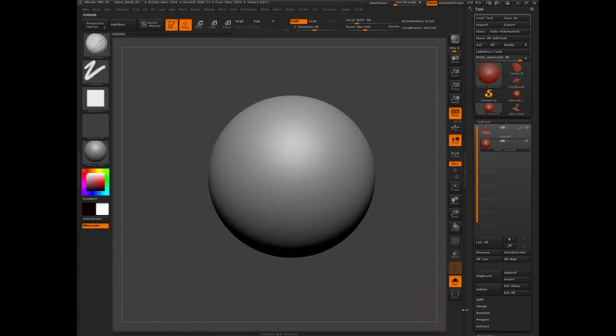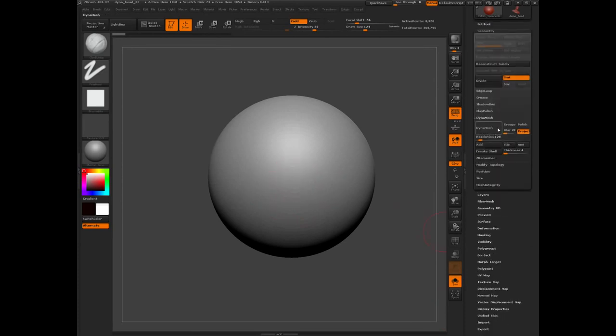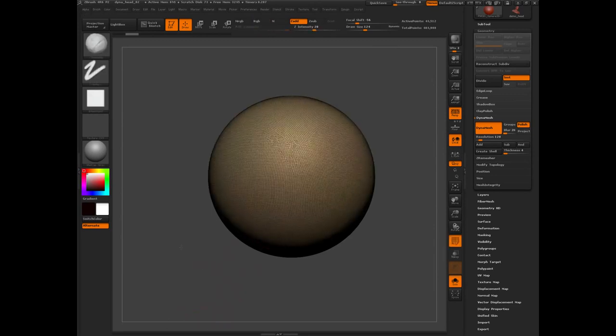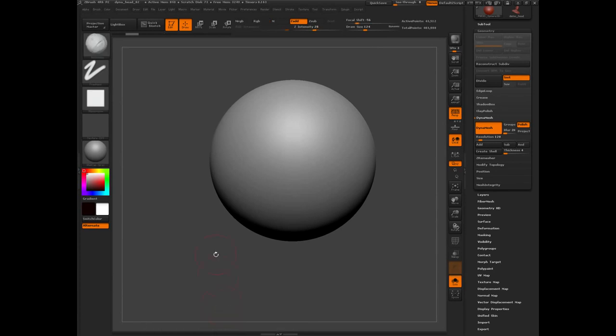So what I want to do is just go into Dynamesh because I actually want that. So geometry, Dynamesh. I'm just going to use the default settings, but I'm going to take project and blur off and hit Dynamesh. Actually, let's undo that. Let's press polish. Keep the polish. The polish is actually going to polish the surface. And there you can see how smooth that became. So if you look, there's now no poles whatsoever. So it makes it really great to sculpt on. And if you control drag, you can see that the polish kind of polishes it off a bit. So it's perfect for making the eye.